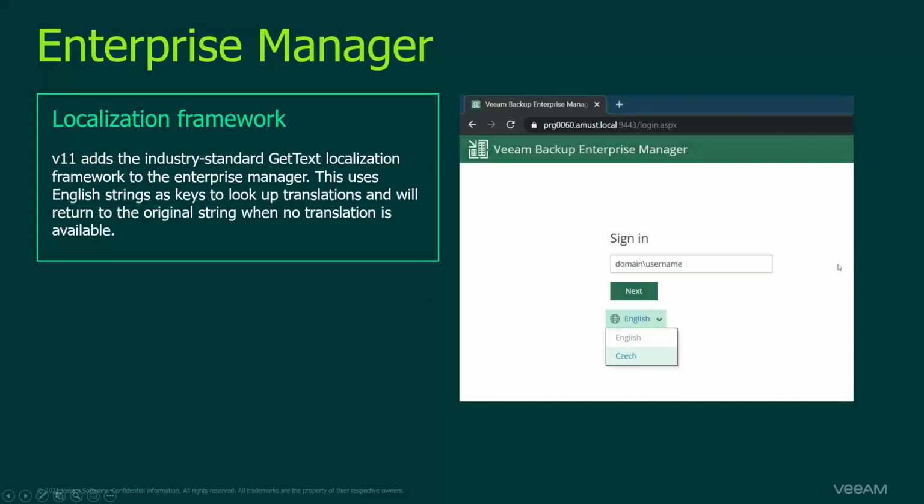So as of Enterprise Manager, a couple of improvements in there. First of all, there has been a long-term request to have it translated to other languages. Initially, the request came from the Japanese Veeam team, because in certain markets the requirements to have a local language are higher than in others. We have a huge audience listening to us right now and speaking English, but when it comes to customers, some of them prefer local languages, of course. So now you can have Enterprise Manager running in the local language for your market, and the same goes for the self-service portal, which we'll talk about later on.